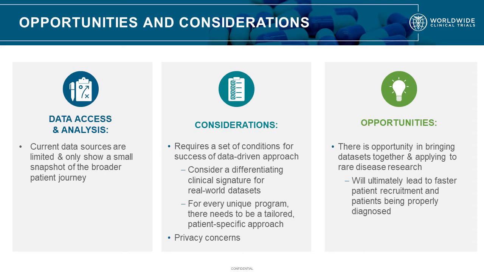And so for some diseases, there's well-known signatures of the disease that are characterized within the literature. In others, it might require new analytical approaches that look at a broader journey of the patient and more sophisticated analytical techniques to find those patients. And in some instances, in the available real-world data, there might not be that differentiating clinical signature. And so every trial and every program is unique and ultimately will require an approach that is tailored to that specific patient population and natural history of the disease as we understand it.